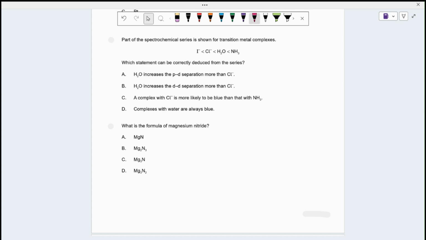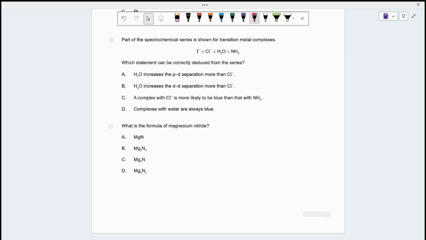To give a bit of a backstory to ligands, ligands are, first of all, Lewis bases. They are negative ions or neutral molecules that have lone pairs of electrons. Okay, so a ligand must possess a lone pair of electrons. The other thing is that they form complex ions using dative bonds, or also called coordinate covalent bonds. Yep, so we have these bonds forming between the ligand and the transition metal ion. So that's ligands.